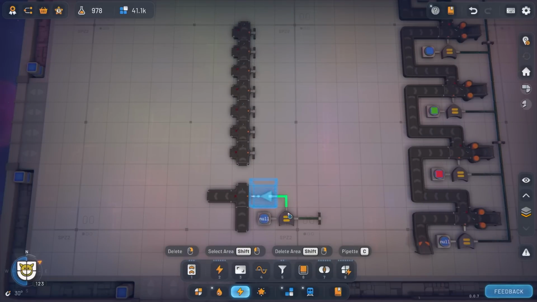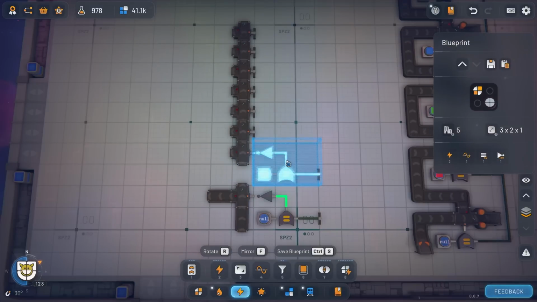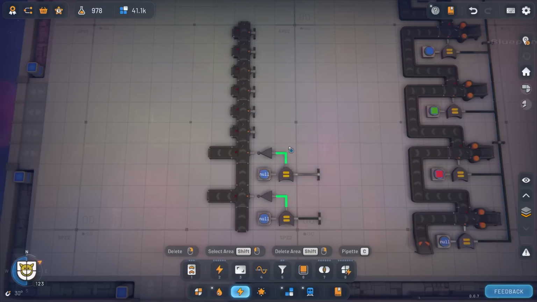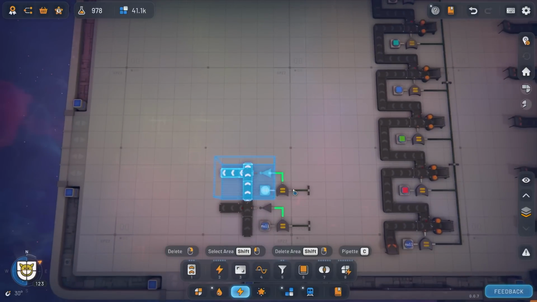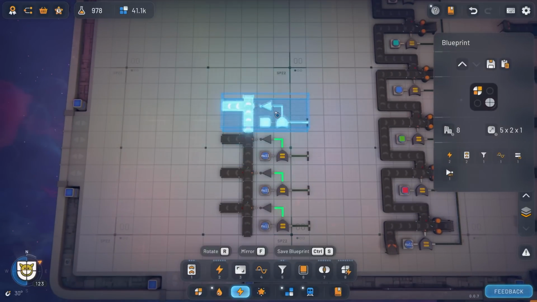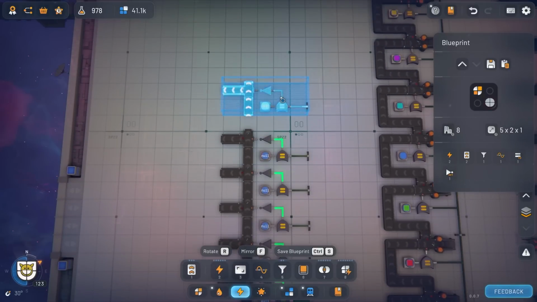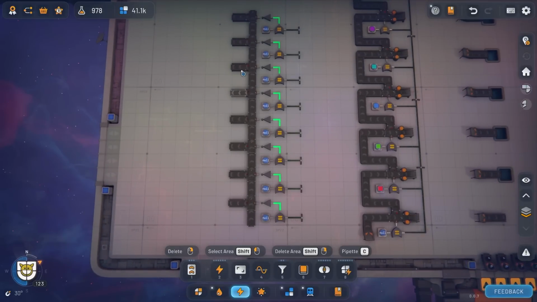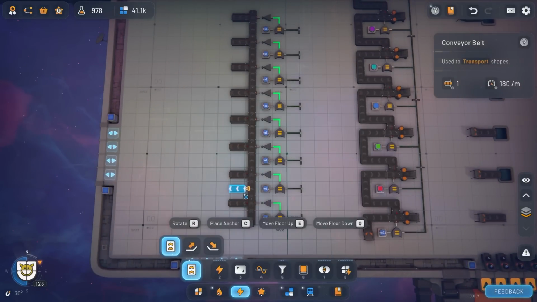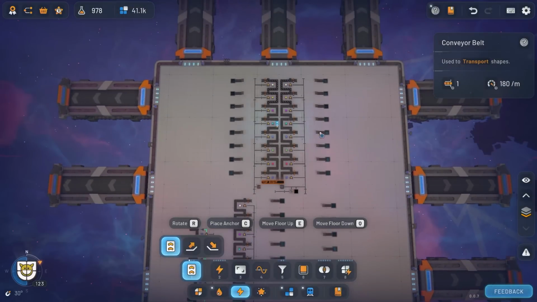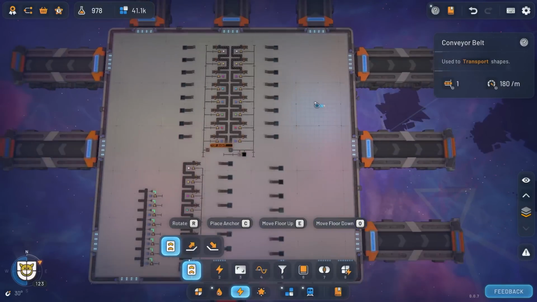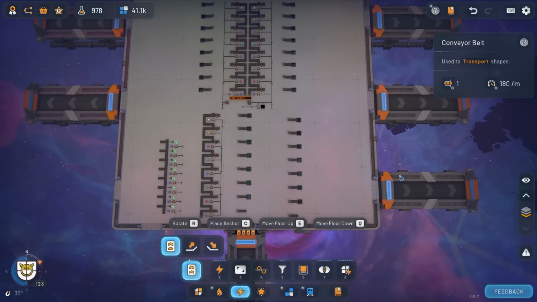Guys, please flame me in the comments. I'm such an idiot. Yeah, that's it. It's just this. And then that copied over 8 times. That's the whole system. But we have a little bit of a problem in that I don't even know if it can jump this. Because at the end of the day, wherever you output, it's going to need to hop over itself, right? So we need to give it that functionality. No matter how much I build it, because there's 8 outputs, every single one of these belts is going to need to go to every single one of these out. So at some point it needs to hop over itself.